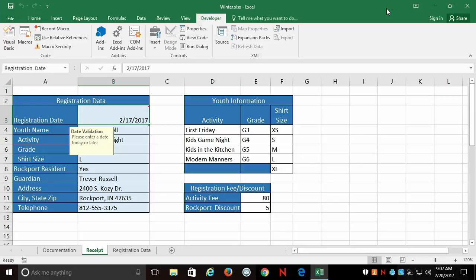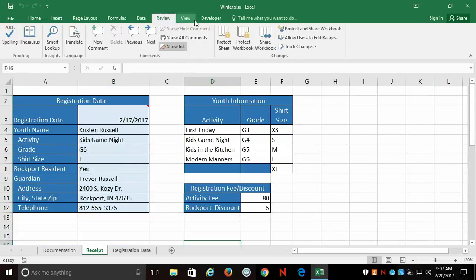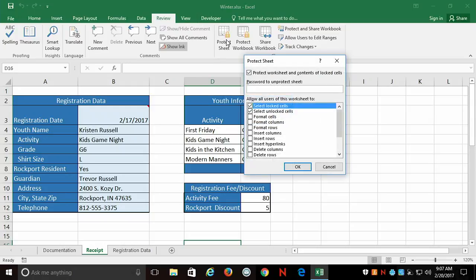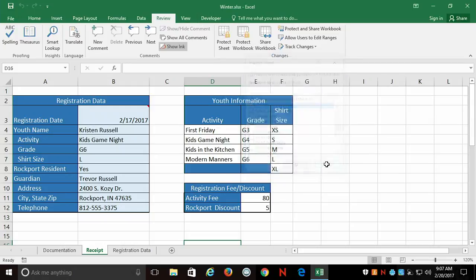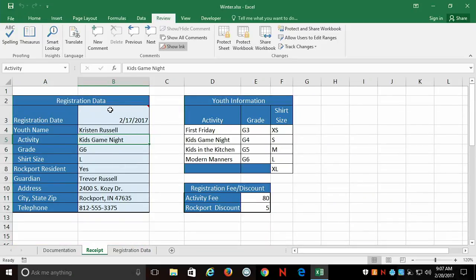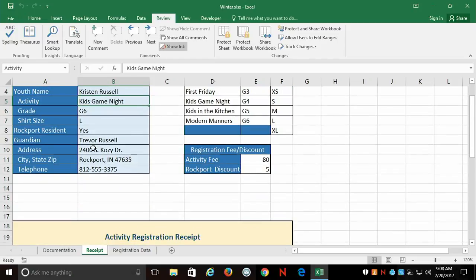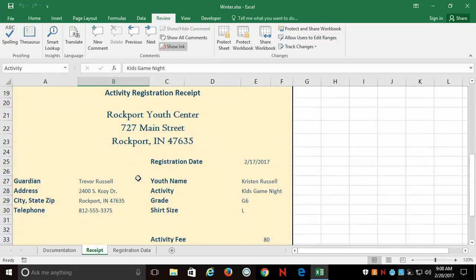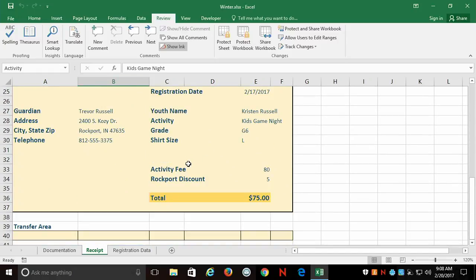Okay, what we're going to do to build our first macro, and hopefully you opened the winter workbook, is make sure we have sheet protection off. I think I have sheet protection off. Yeah, so I'm not protected now. What we're trying to do is provide an input area for someone to register these kids, and it builds a receipt that we may want to print for the customer.